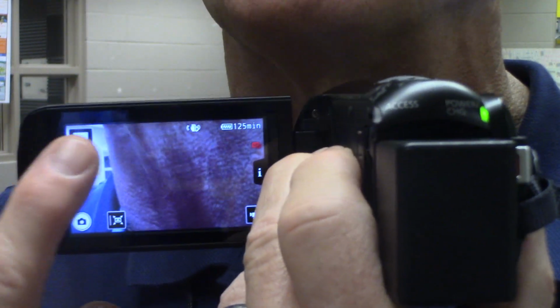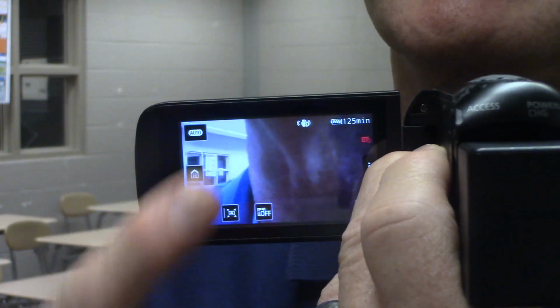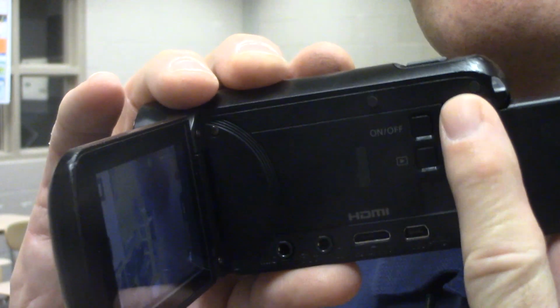Now it'll show you, if you don't have a memory card in it, a little message saying no memory card. If we're streaming, we don't need a memory card in these things. The only time we need a memory card is when we're recording. It has a slot right here for the memory card.